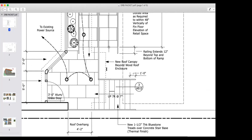So see it here, that's the canopy right there. It doesn't project over the entire stairs. If the planter's 2 feet, the old projection where that dotted line is probably 4 feet from the facade. The canopy is probably another 2 feet. I'm guessing that whole piece there is probably 6, and the overall handicap ramp is probably 9.